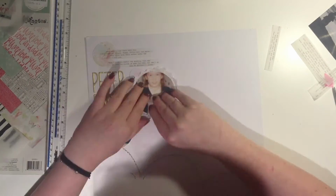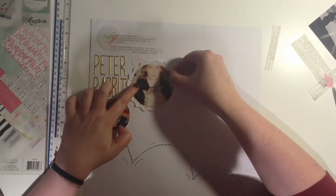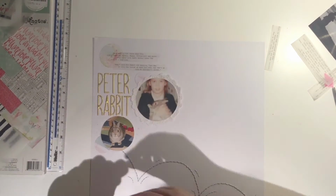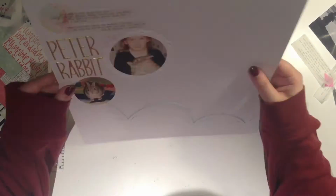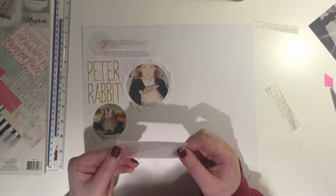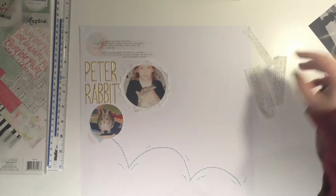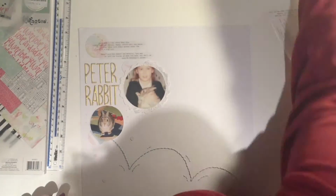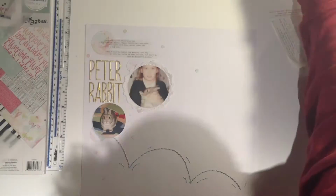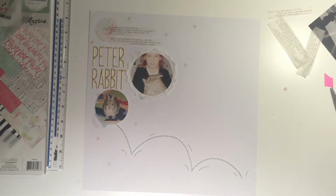I used some paper from, I think it's the We Are Memory Keepers Love Notes collection, which is just stunning paper. As you can see, I'm using the 12 by 12 pad next to me, and it's got the most beautiful contrast between watercolory, pastely, minty greens and blues and pinks, and it's got all this brush script contrasting with some quite graphic prints. And oh, I love it. The only thing about the paper pad is that it's double-sided, and that really pees me off, I have to say. But apart from that, it's great.